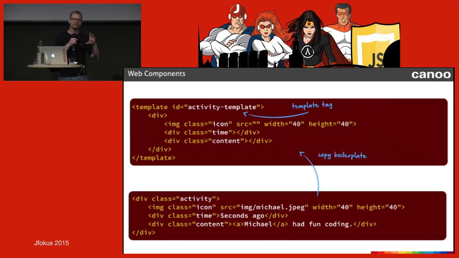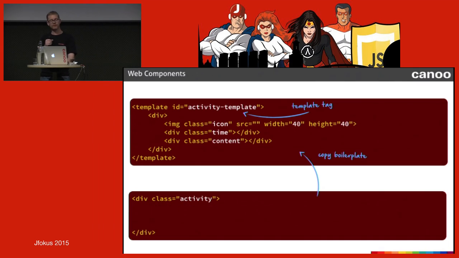For templates, it's different because everything that's between these template tags is ignored, first of all. If you reference some resources, they are not loaded yet. If there's some JavaScript inside these template tags, it's not executed at this point. It's completely ignored. So we copy all the boilerplate code in there, and then we can remove it from our main website.